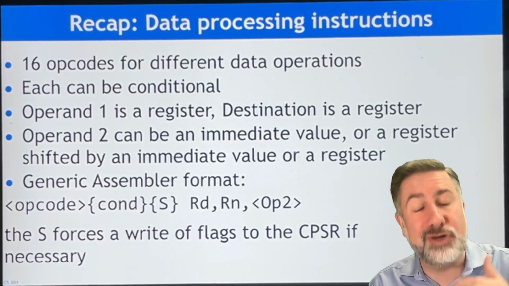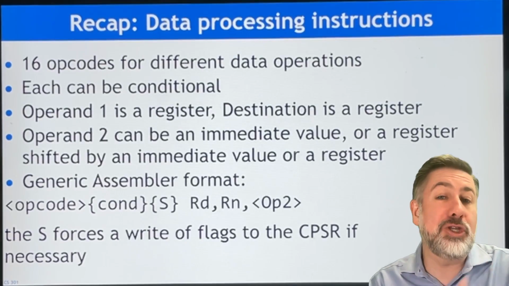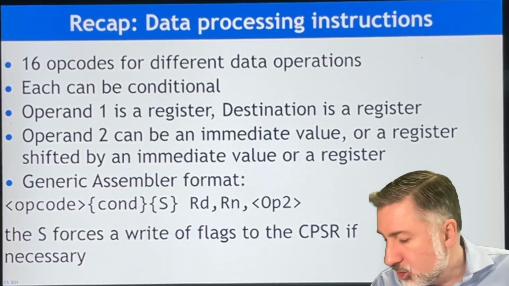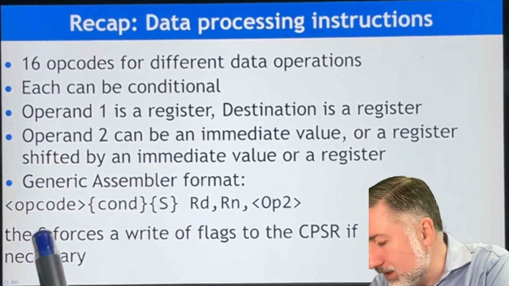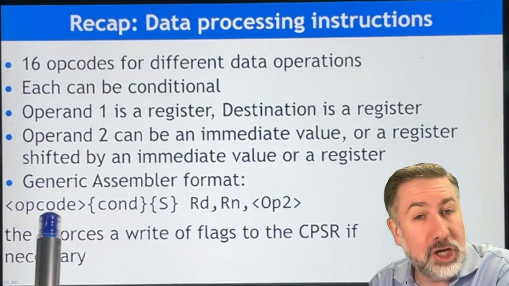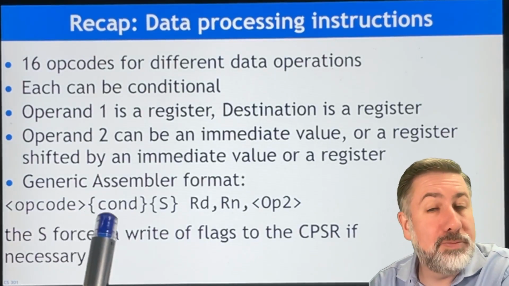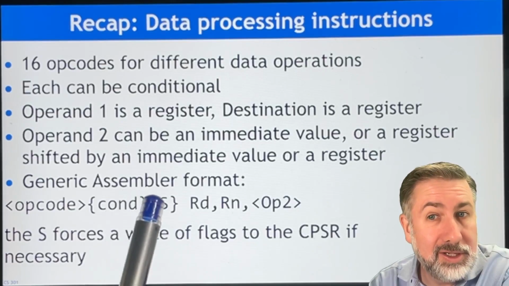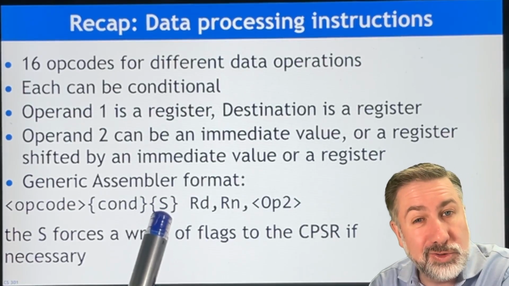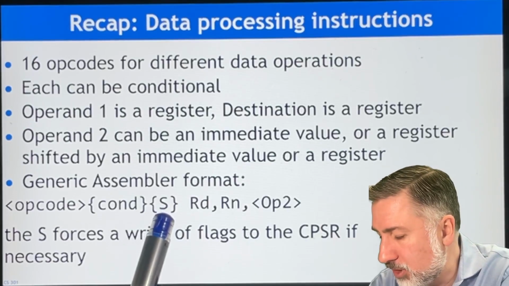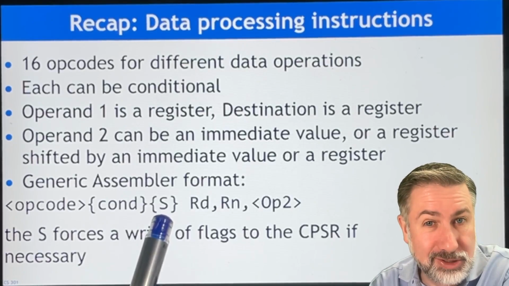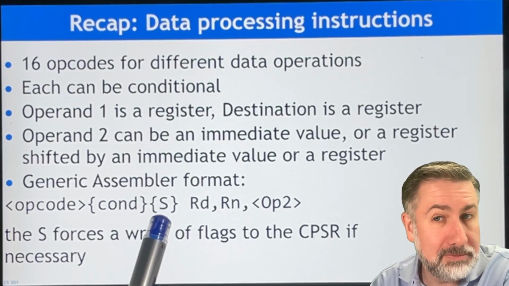So essentially, every second operand is shifted, but you can choose to shift it by nothing, and then you're just adding 2 numbers together. So in general, the format looks like this. Again, we talked about this before, but this is just a review. You put the opcode, then you put the condition code if you want it, then you put that you're going to store the condition codes, the result codes in the current program status register, N, Z, V, and C, if you want them.